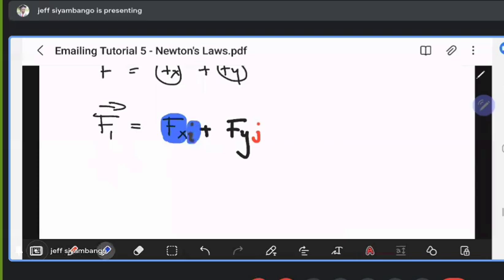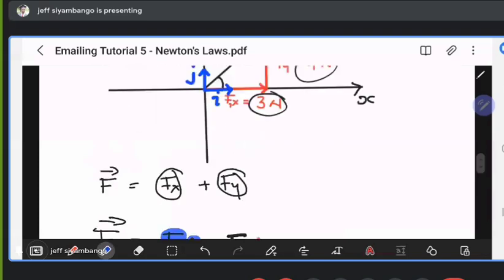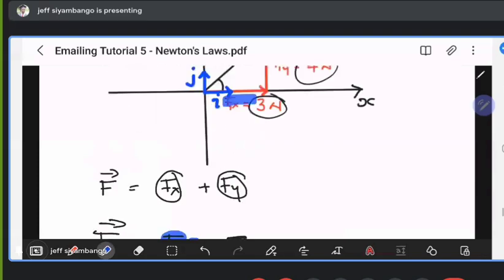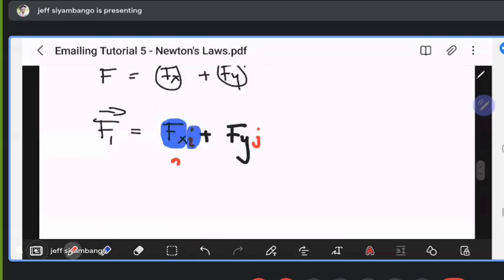Well, it does. But look at what fx represents. When I wrote fx here, I said fx is equal to 3. So fx will be the magnitude 3. It will be part of what gives us that 3. The x is not telling us the direction. It's just telling us that the x component is 3. But to remain giving the direction, when I put a 3 where there is that fx, I still need to know that this is actually in the x-axis. That is where that i actually comes in. Okay, so I hope you've got that.